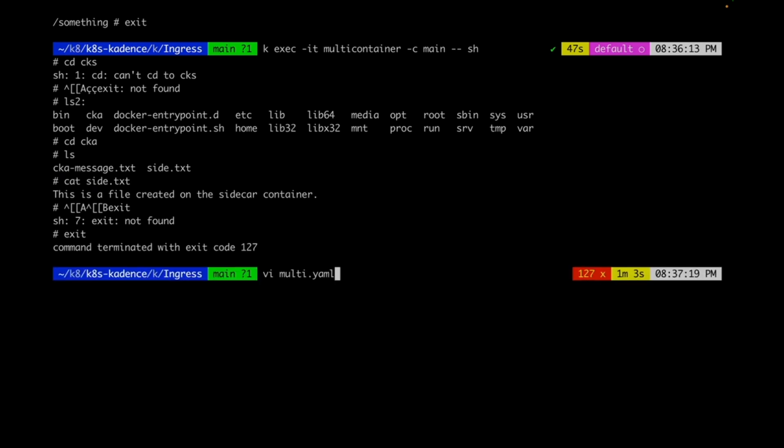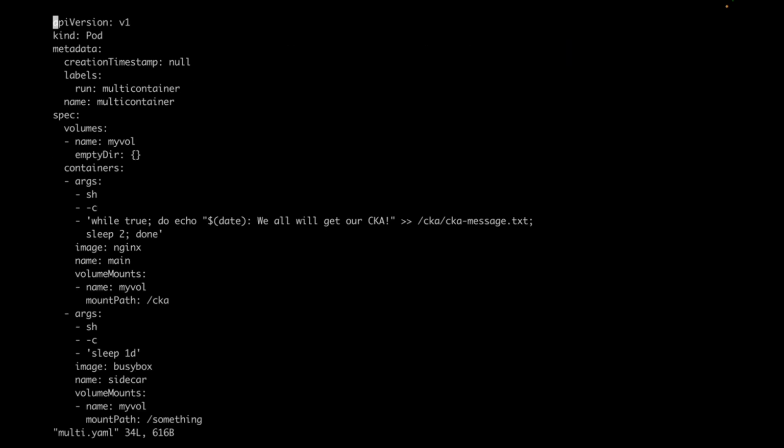So just to take a look at it again, I want you guys to see what we did. We named the pod multi-container. We created a volume, and sometimes you may wonder, why did I put the volume above containers? It doesn't matter as long as it's aligned with the containers, just like how it is here, and within the spec side.